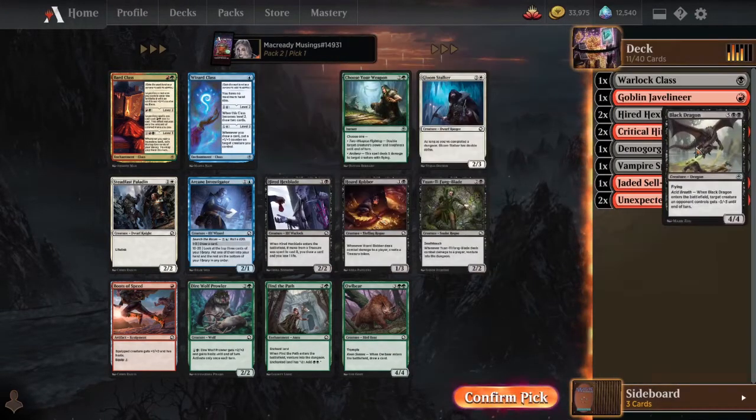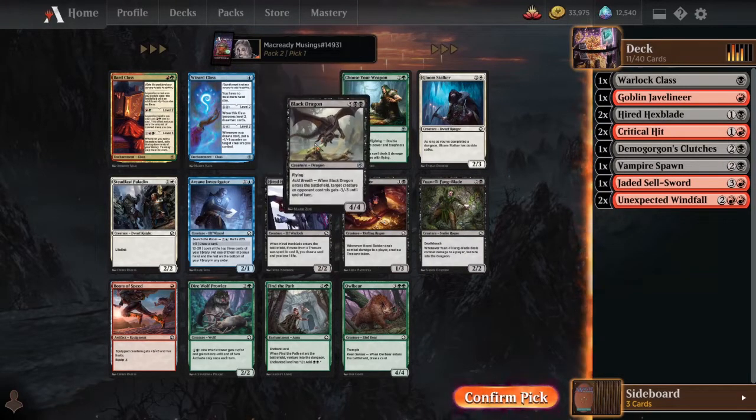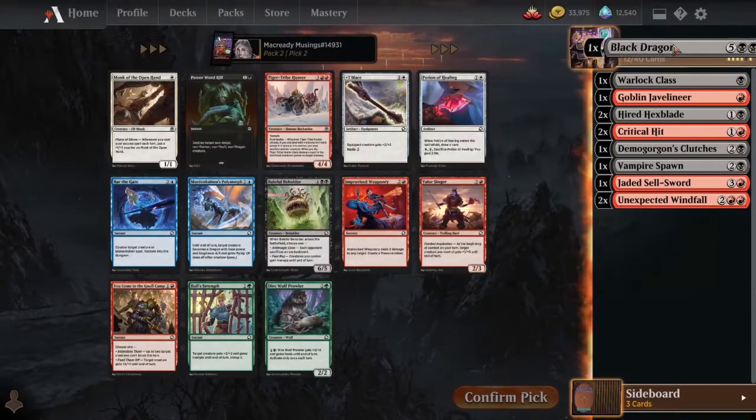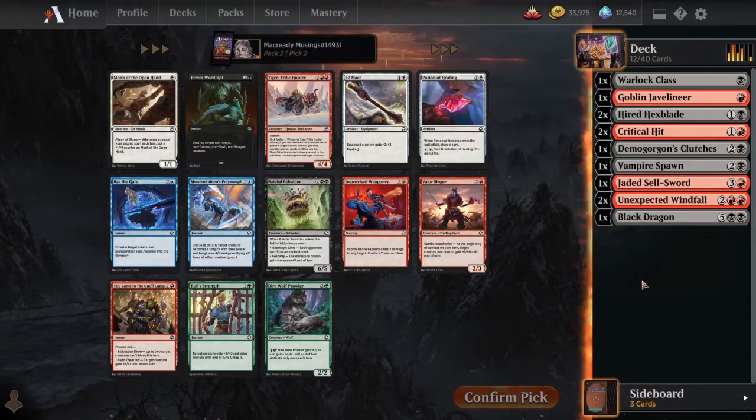I think I may take the Horn... No, I am going to take the Black Dragon. I just gave a talk about how they're underwhelming and not very exciting, but it is a dragon in the Dungeons and Dragons set. And it is removal when it comes in. I mean, removal of a weak thing, but removal nonetheless. I'm trying to make it my deck box image, but apparently the game just loves Unexpected Windfall.